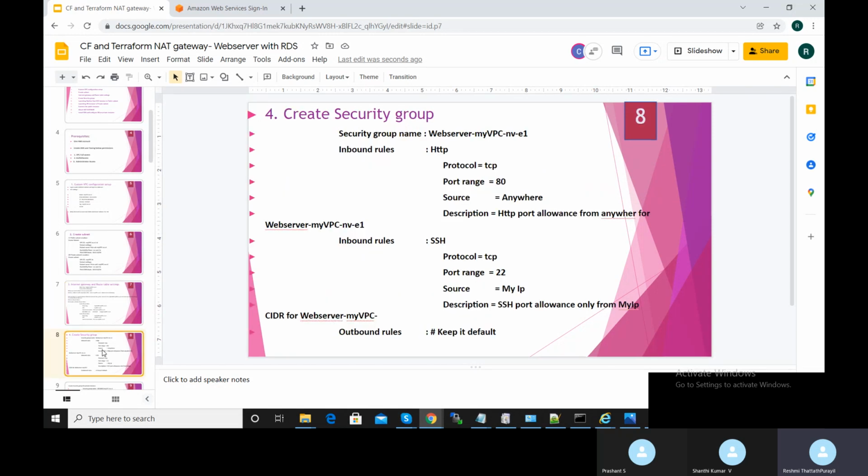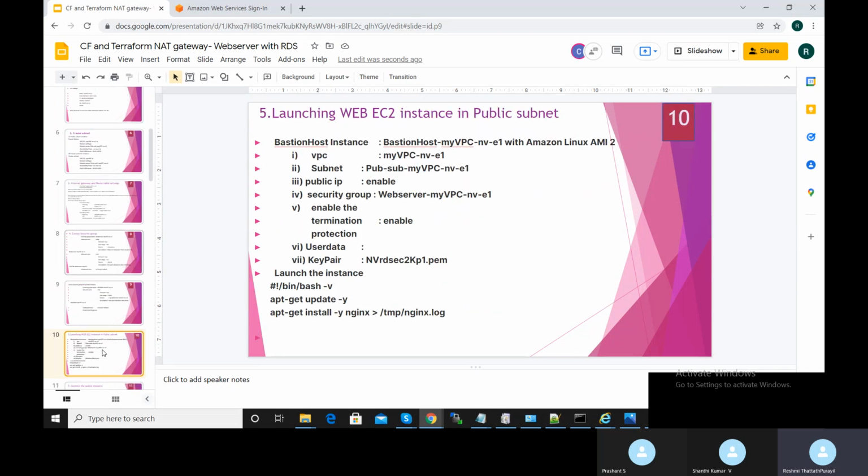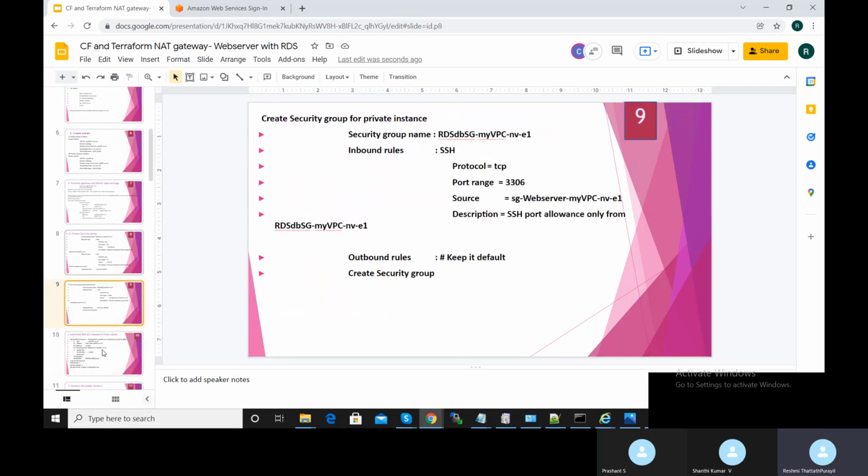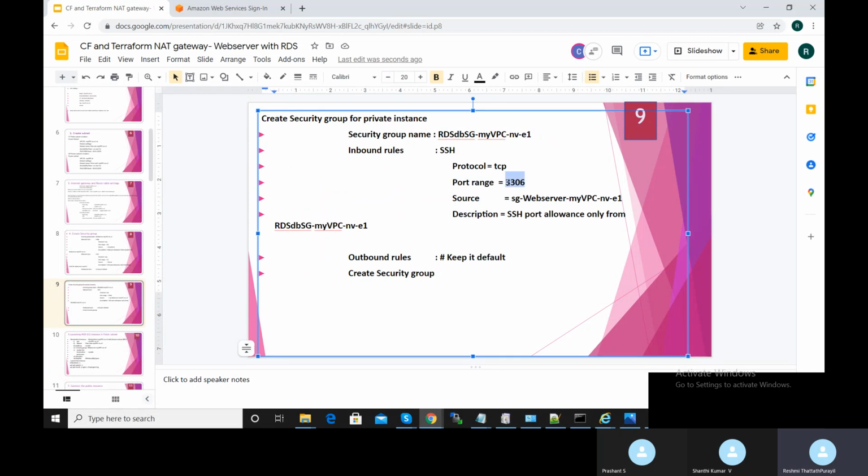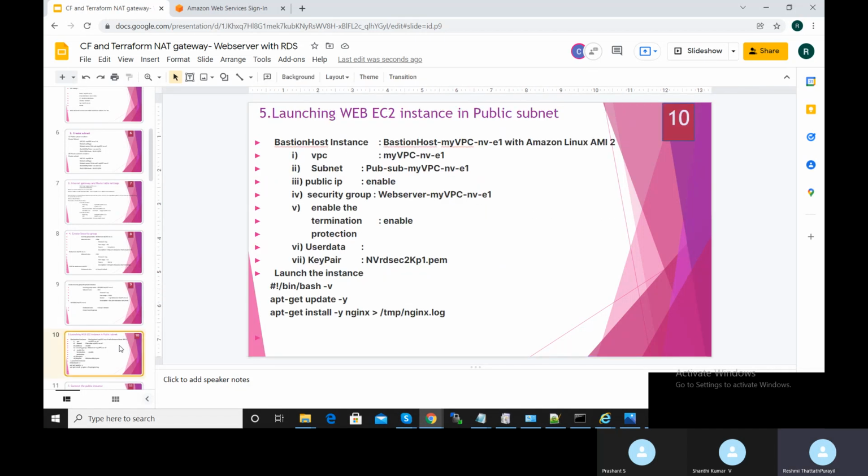Next I need to create security groups, one for the web server and another for RDS. The web server security group should allow HTTP and TCP. Similarly for RDS, I need to allow port 3306 from the web server's security group. Next I need to launch the EC2 instance.